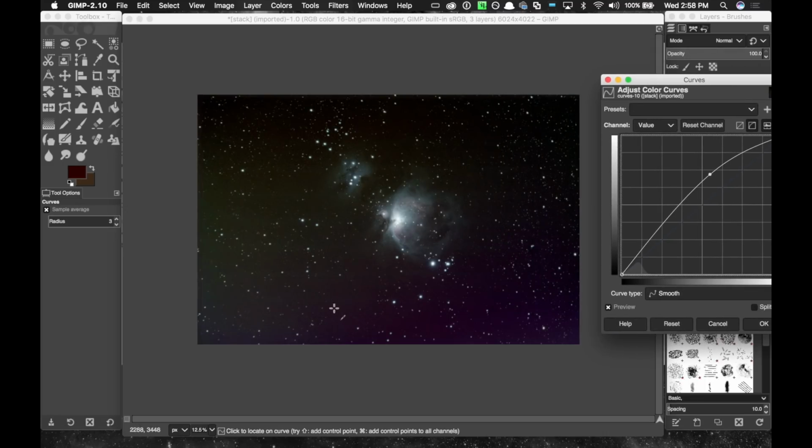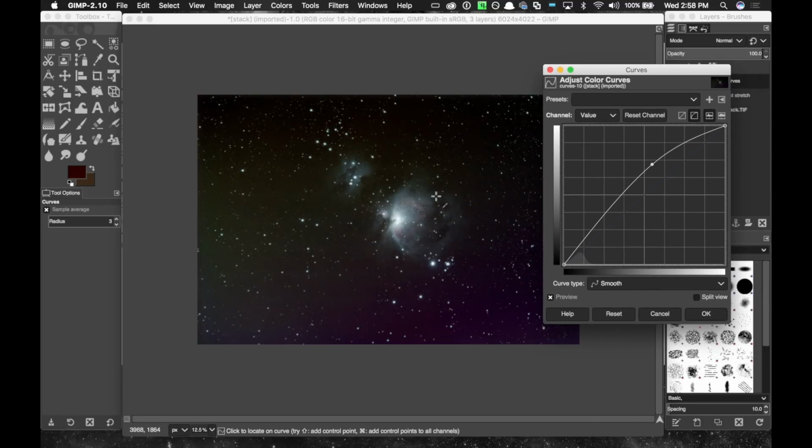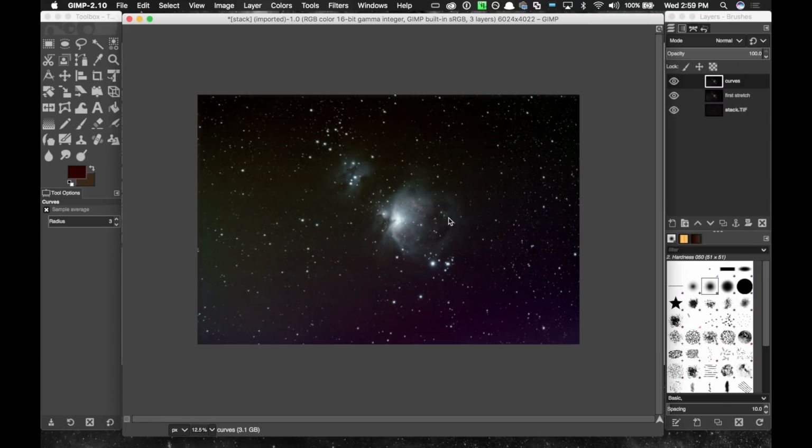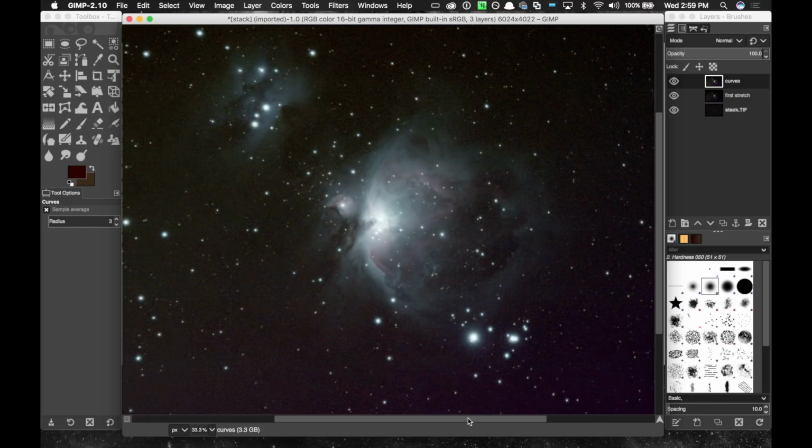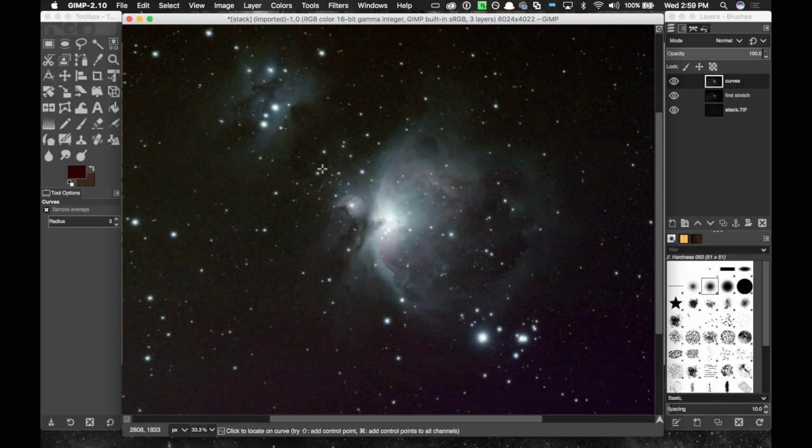Again, I realize we have some funkiness in the sky down there, but we'll desaturate that in a second. I'm really just focusing here on the nebula, so let me zoom in on that a bit. Oh, can't while this is open, so I'm just going to accept that. Zoom in on the nebula, and that looks really nice. Pretty similar to what we were seeing in Photoshop, if you watched that one. Some nice detail in there. We have the outer nebula, we have the running man.